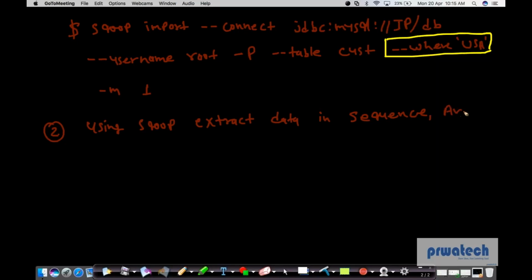or Avro file format. I'll tell you what Avro is and what Parquet is. These are very useful file formats in Hadoop. So Parquet and Avro, I will revisit this separately. But for now, you can understand that if you are encoding data row-wise, that's Avro format. Avro works with that.